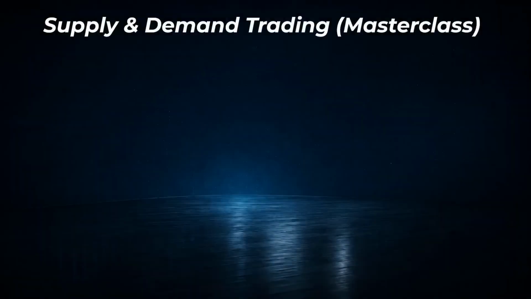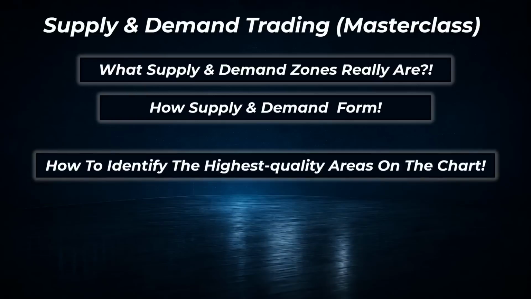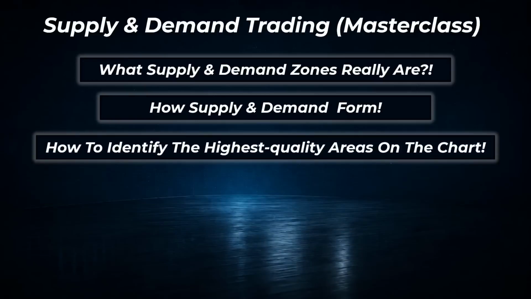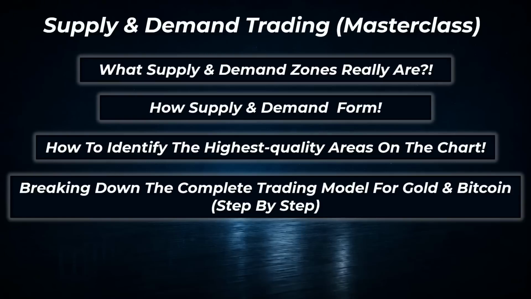In this episode, I'll show you what supply and demand zones really are, how they form, and how to identify the highest quality areas on the chart. Then, we'll break down the complete trading model step by step and show you how to combine higher timeframe zones with lower timeframe confirmations to find A-plus setups, especially on gold and Bitcoin.